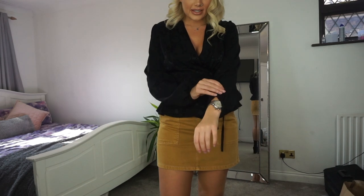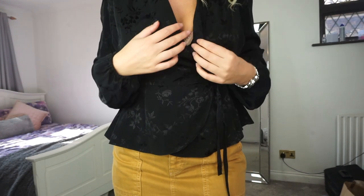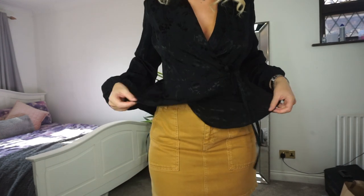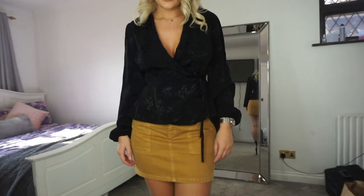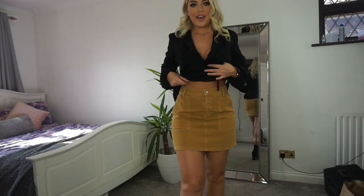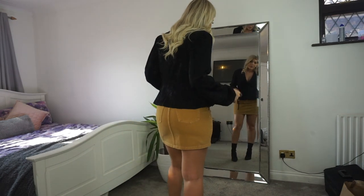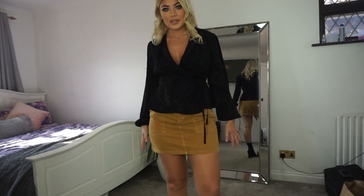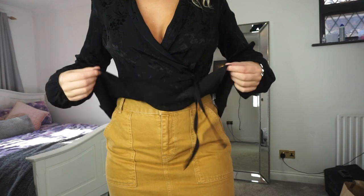I've kept the skirt on and paired it with that black blouse — it's absolutely stunning. Such nice material, really well made, and it is a little bit low cut, so maybe a black lacy bra underneath would look really cute. I love the turnover collar detail. I took off the belt from the skirt and just paired them together. This would also look nice with jeans or flared trousers, and gold accessories would look super cute with this.